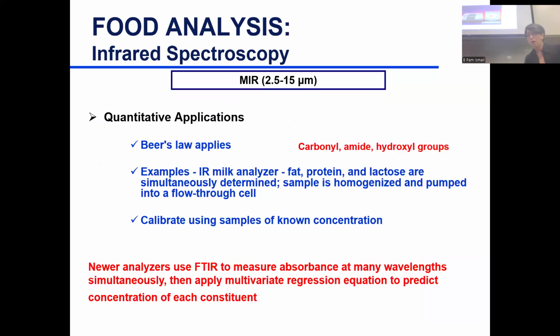All right, so application. And that's what I want you to focus on: we can apply Beer's law if we have a select wave number that we isolate and quantitate. We can also quantitate if we're doing FTIR because, like I said, we can use Fourier transform and regression equations to quantitate. And that is the strength of FTIR instrumentation. You can quantitate over a wide range of wave numbers.